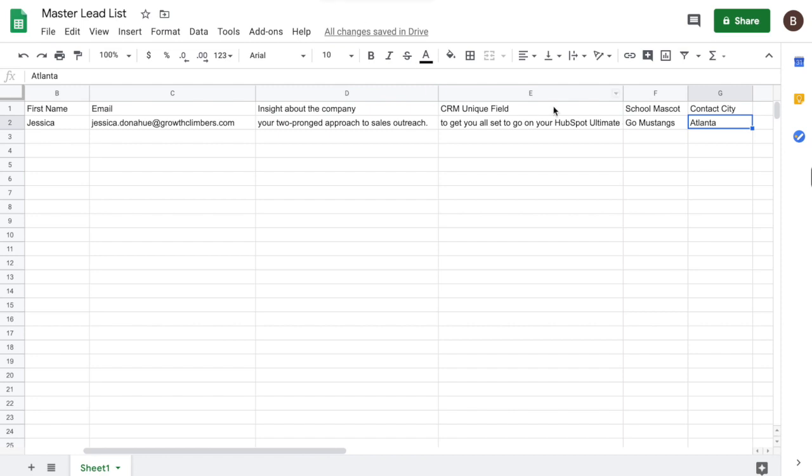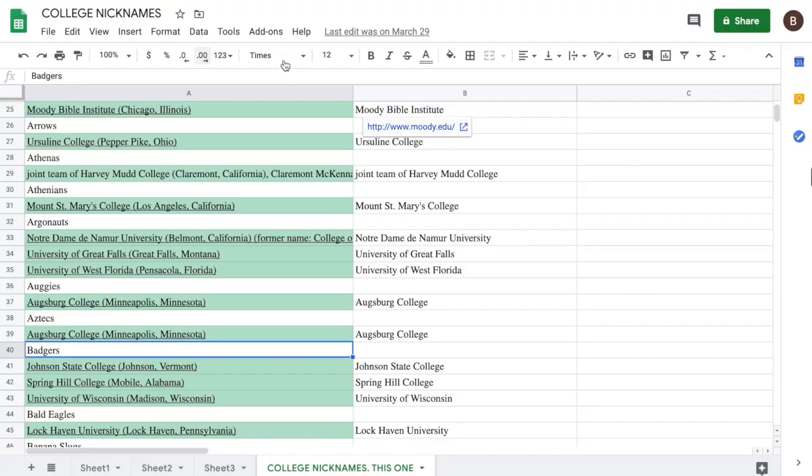Okay, so let's go over to email templates. And actually, before I go to email templates, something cool about this school mascot. Let me switch sheets over here. I'd be happy to send this over to you. Just shoot me a note and I will send it your way. It's a breakdown of all college nicknames associated with colleges. So when you're on somebody's LinkedIn and you see, hey, they went to Mount St. Mary's College, you would know that that's their mascot.